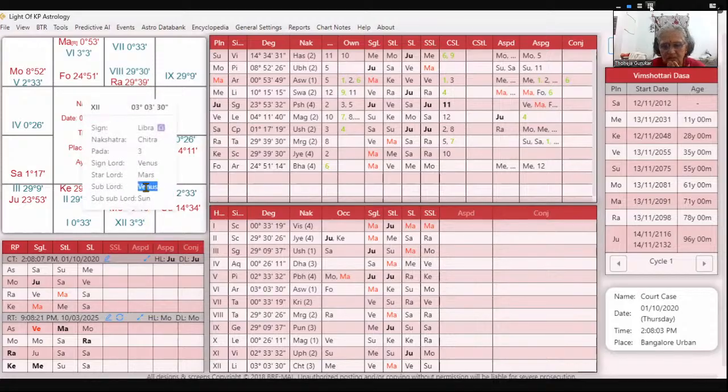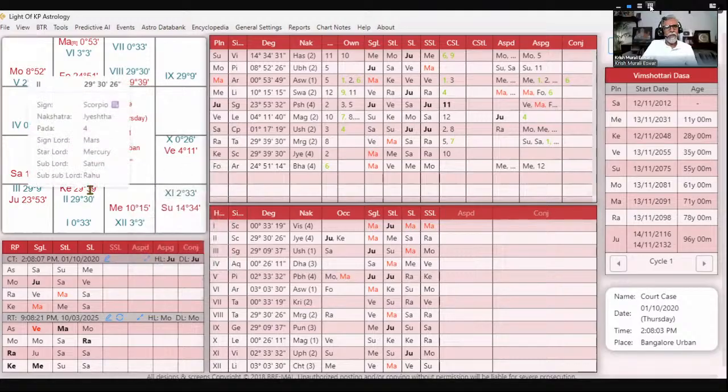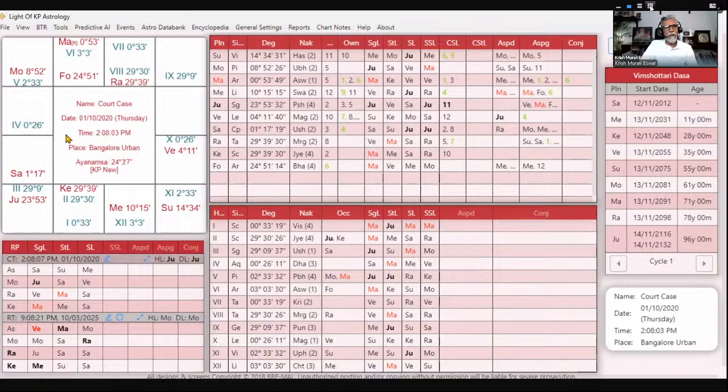The correct answer was will win the case. Venus in the star of Ketu in the 2nd house, aspected by Rahu in Mars star. No, you are correct, there's an error in the answer. Rahu is in Mars, retrograde Mars in the 6th house. Denial. So at any level, if we get a retrograde planet, we should consider it. In horary, you should consider. Yes, your answer is correct. Thank you, I will correct that answer in the quiz.